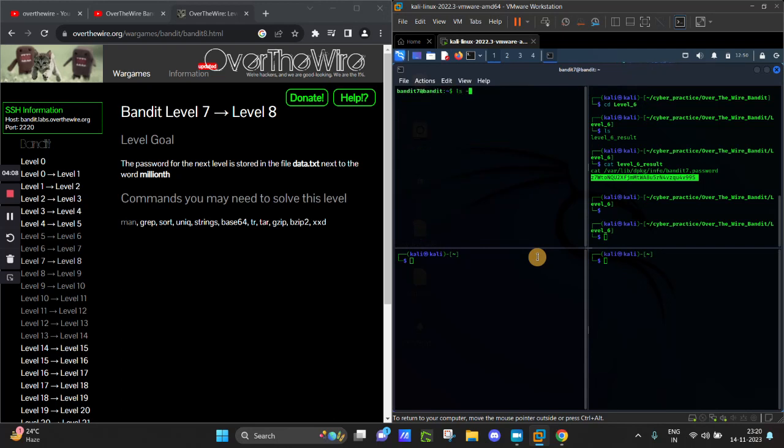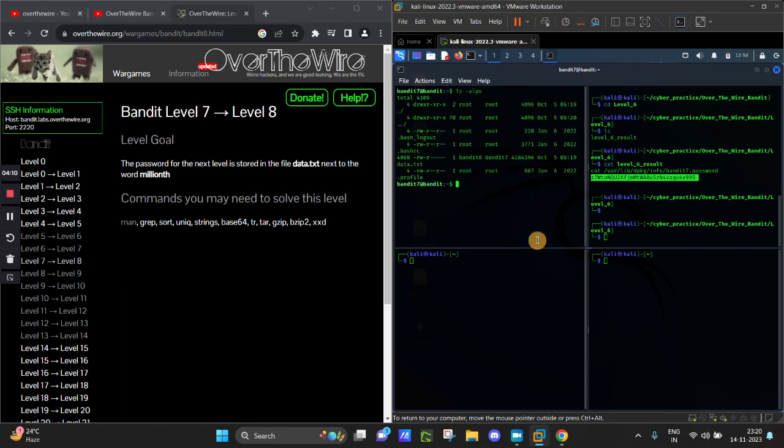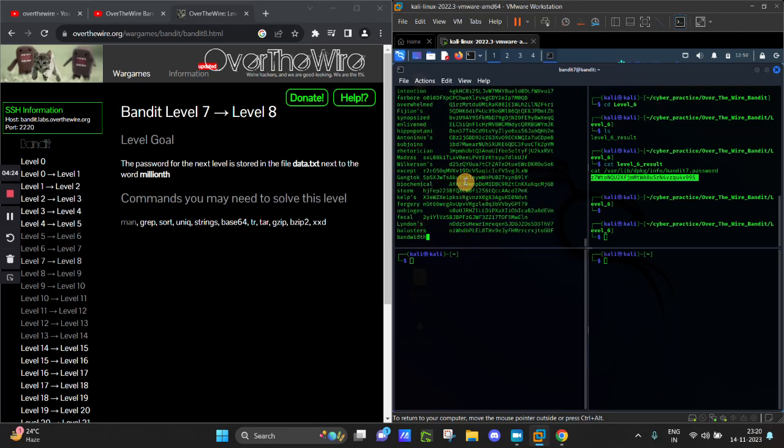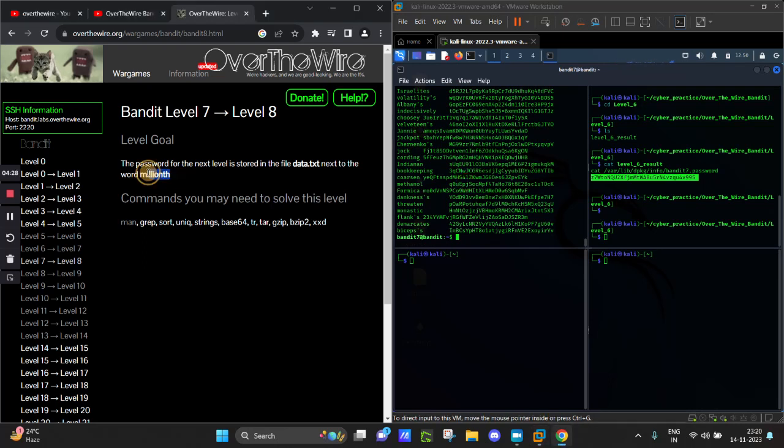Okay, let's see what we have. You'll be getting this txt file with the name data. The task is like this is a file. You have to check the strings, the content of this file, and from there you have to find the password which is very next to the word millionth.